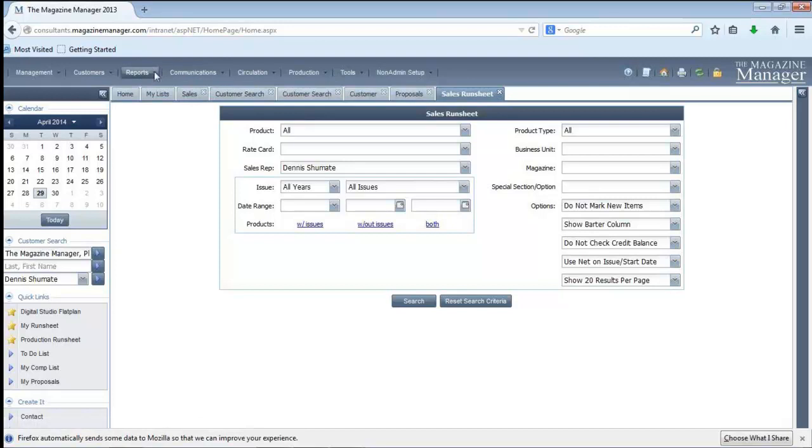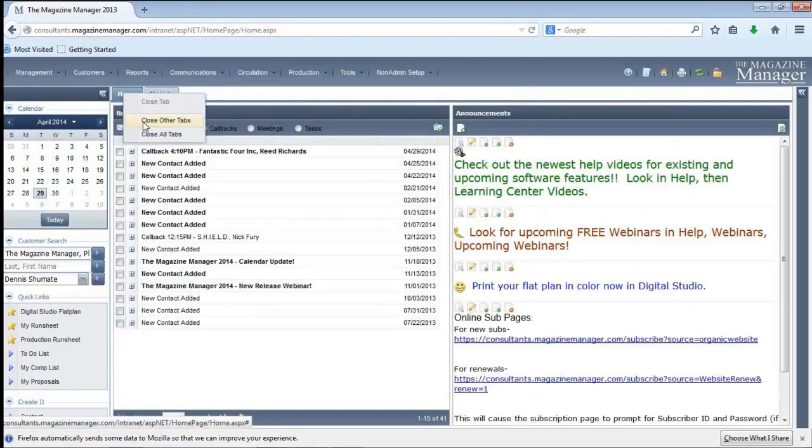Now, let's go ahead and shift into the My List itself. But one thing that I talked to you a little bit about beforehand regarding the tabs and refreshing, etc. Let me just show you a real quick tip here. If I need to get rid of all these tabs except for the home and the My List, if I start getting a little too tabapalooza, as we say, I can right-click on Home, and I can just choose Close Other Tabs. Boom. Okay. All right.